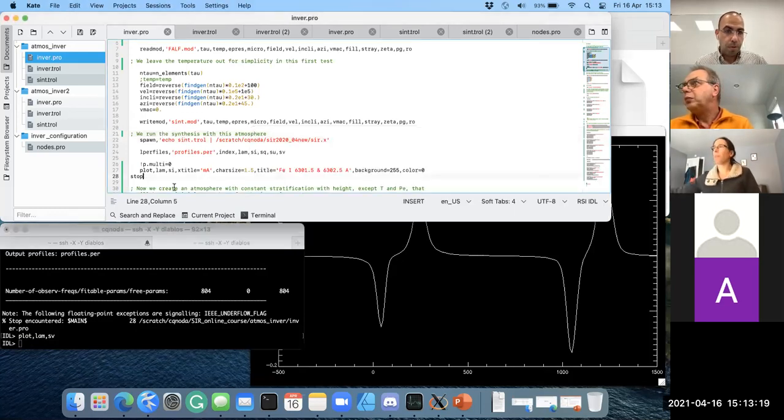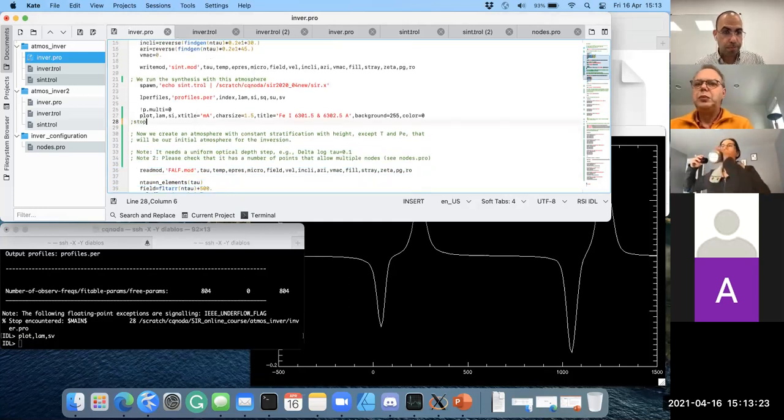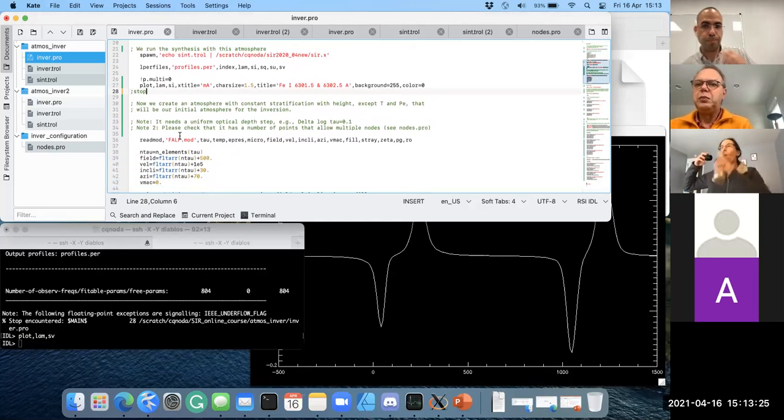Okay, so now we have the profile, and then what we are going to do is create an atmosphere that we will use as an initial model for doing the inversions.